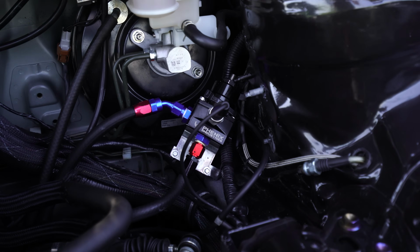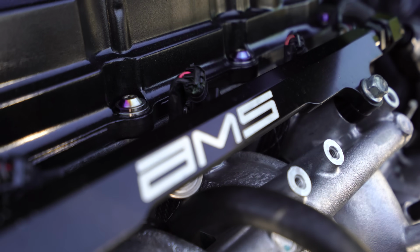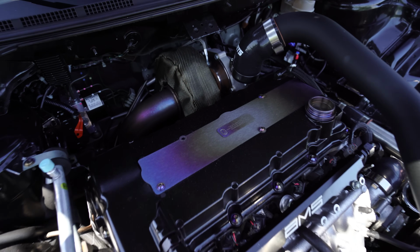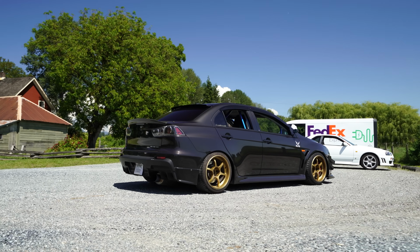The motor is a factory 2-liter, non-sleeve, factory crank, factory block. It's just got Wiseco pistons, Manley I-beam rods, ACL race bearings. It's a factory head gasket, ARP 625 studs. Everything else is almost factory: factory oil pump, factory timing chain, factory oil pan, pickup tubes. It's got a turbo guard. I don't need an air intake. We let that turbo eat. I know, I saw that. Yeah, we let that thing eat, man. Let it spool. Other than that, man, that's it. Factory intake manifolds, throttle bodies. It's nothing. It's as stock as we could keep it and still push it.